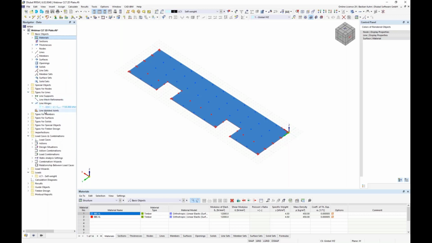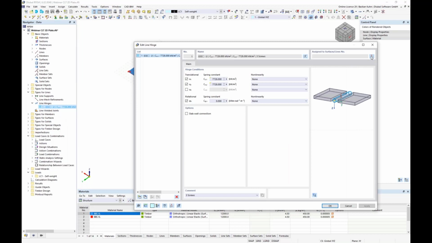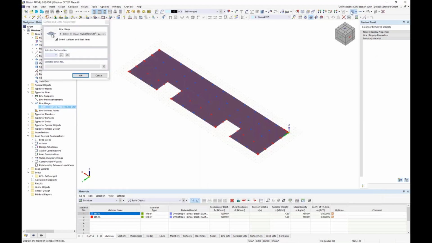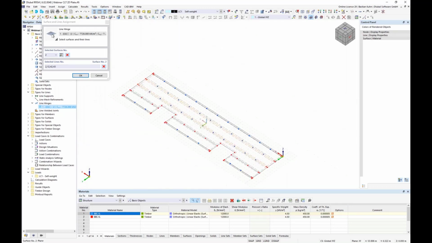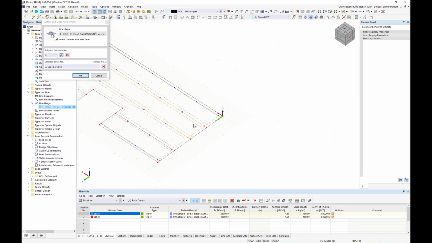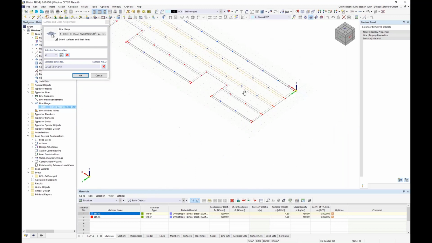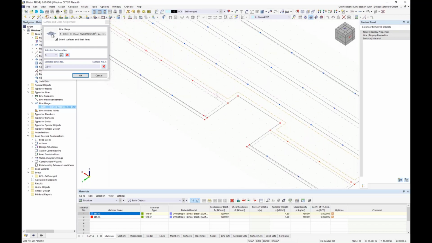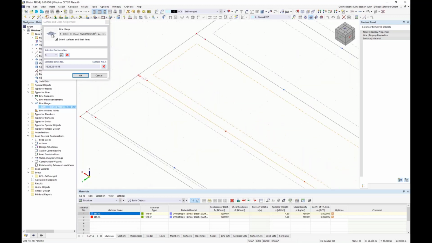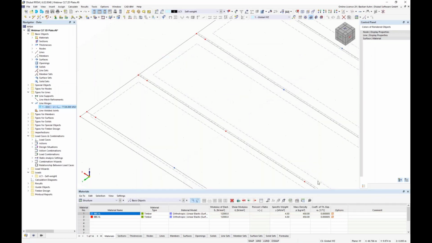If you jump into types for lines, line hinge, it gives me the opportunity to show you the advantage of it, because in RFEM 5, you would now have to open the dialog once again and define the line hinge once again. But as this is an object now, I do not have to do that, and can now do it correctly and choose the surface and assign it to this line, this line, this line. Wherever I'm assigning it, I'm defining a slip. So in between this plate and this plate a slip is defined, and this plate and this plate. And now a slip is missing between this plate and this plate. Once again, back in RFEM 5, you would have to define the whole thing once again. But in here, I just can click there, and it's absolutely no deal. So that's, to me, a big advantage of the new workflow.